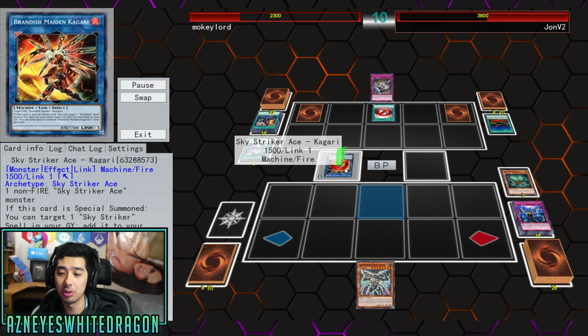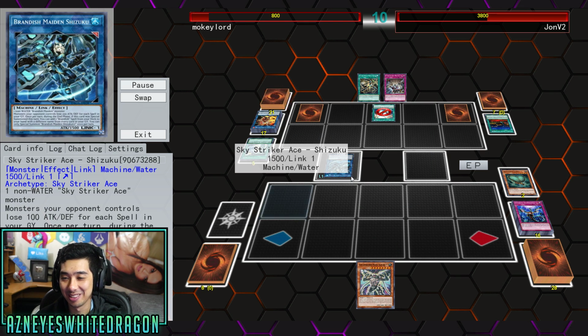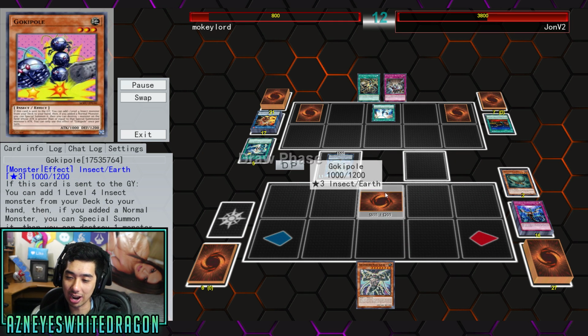So it's not a bad effect, but he's going to go ahead and Permanence, and that's going to go ahead and get rid of multi-roll as well as the Kagari. He's going to go ahead and take 1500, so he's only got 800 life points. But will he be making a comeback? That's what we're about to see. Maybe on this exciting episode of Dragon Ball Z.